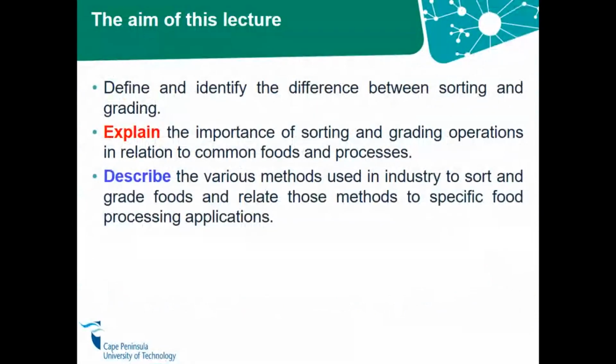So what is the aim? The aim is that you as the student should be able at the end of this presentation or video to define and identify the differences between sorting and grading. Furthermore, you should be able to explain the importance of sorting and grading operations in relation to common foods and processes. So here we're looking at the particular food products.